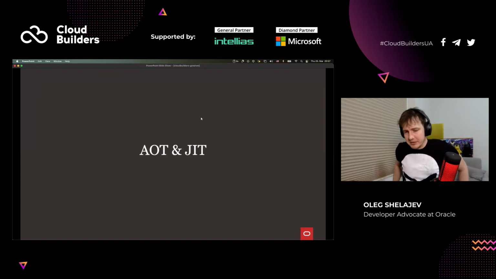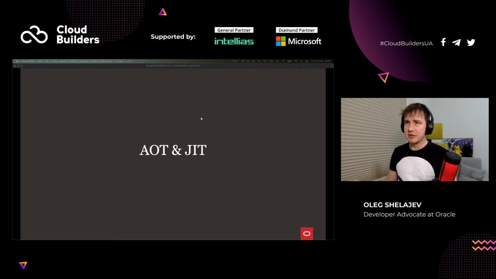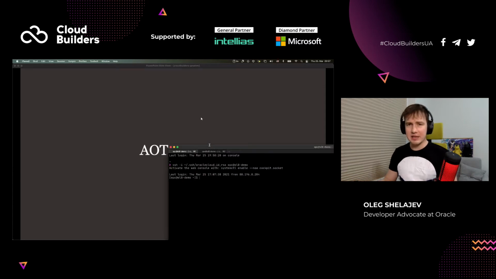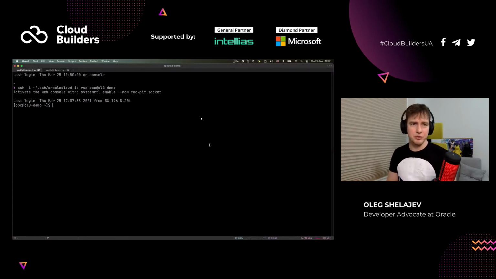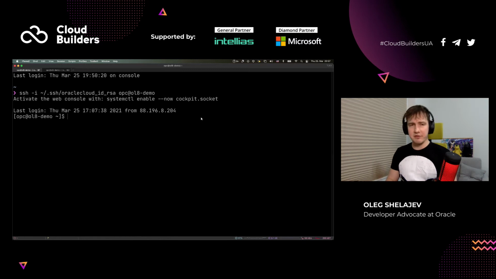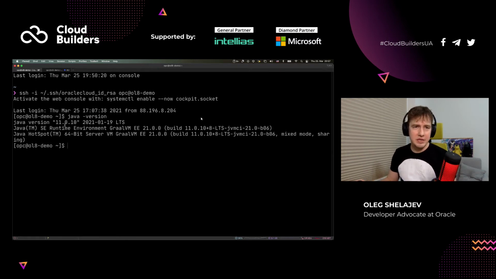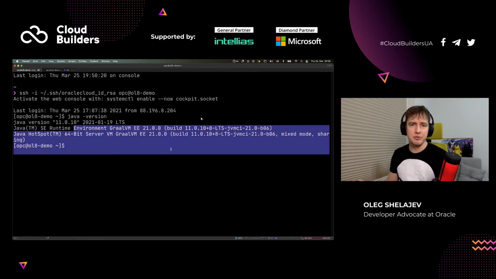So this is the JIT compiler. And how do you get started with that? It's very, very simple. You download, you unpack the archive, you may put it on your path, and you run it, and it's all nice and clean and smooth. It's really simple, right? So what I can do here, I will show you my cloud machine, which runs my Java, and I do java -version. And you can see that my Java by default is GraalVM Enterprise Edition.